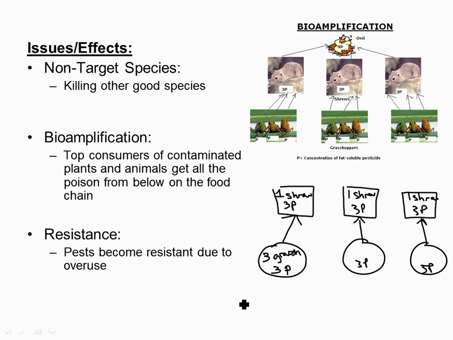And so then I've got my 1 owl, which is eating the 3 shrew, and what does it end up in its system with? Yep. It's going to end up with, say, 9 drops of the pesticide. So what happens is, as you move up the food chain, because the organisms below are in greater numbers, you get this kind of amplification of the pesticide in the top level consumer.